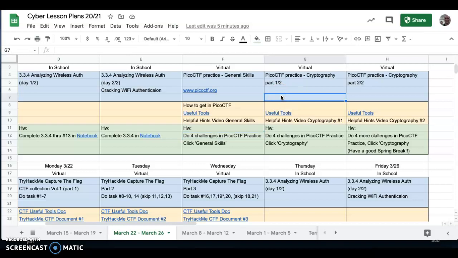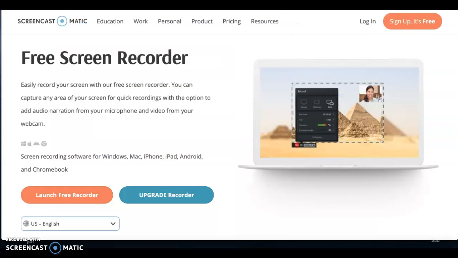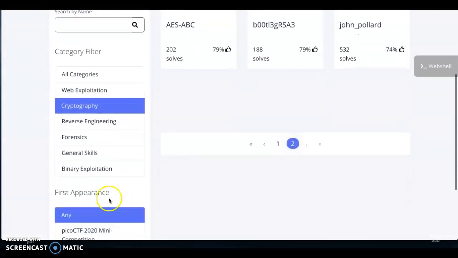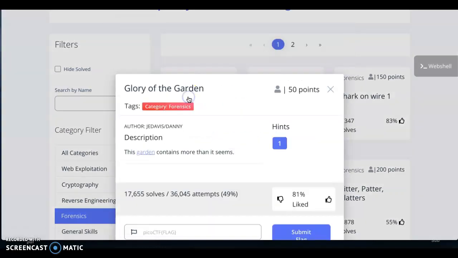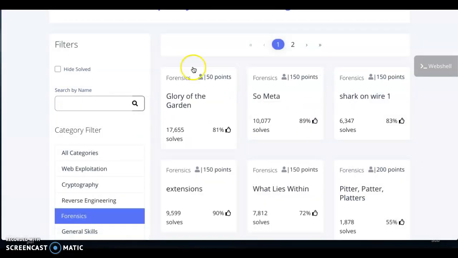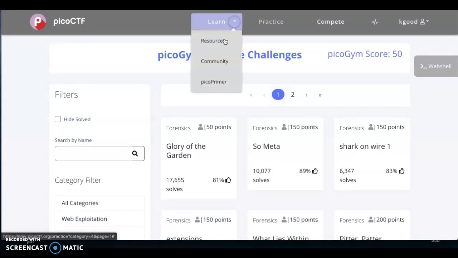And basically, you're doing all the cryptography ones. If you want to get into some of the other ones, you'd be good with that stuff. If you wanted to go into some of the other things like forensics and stuff like that, you could, but they're a little harder. But you could look them up and you can use this learn stuff, right?